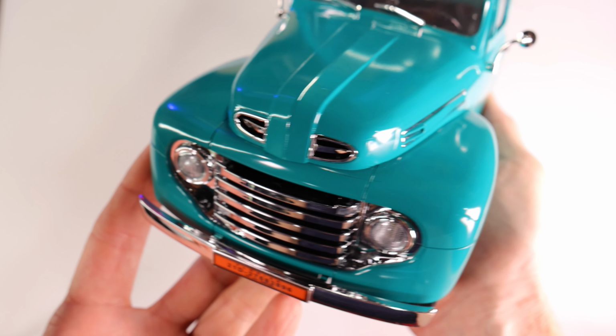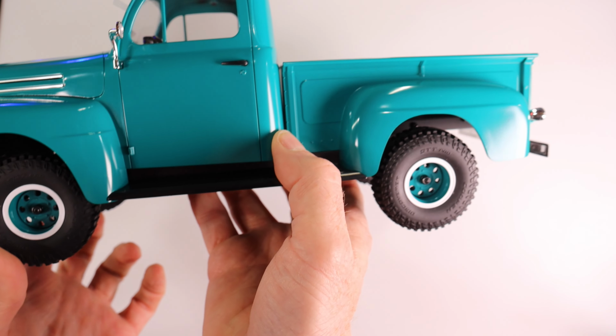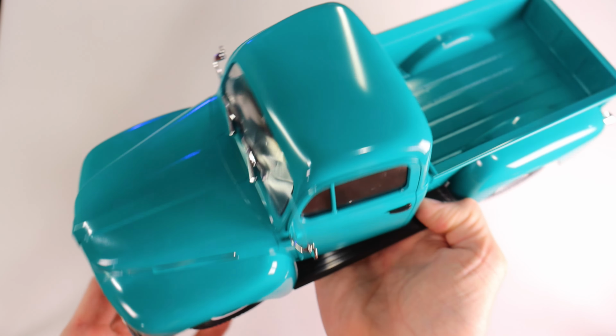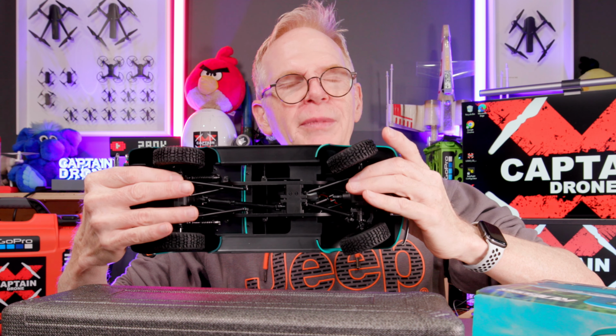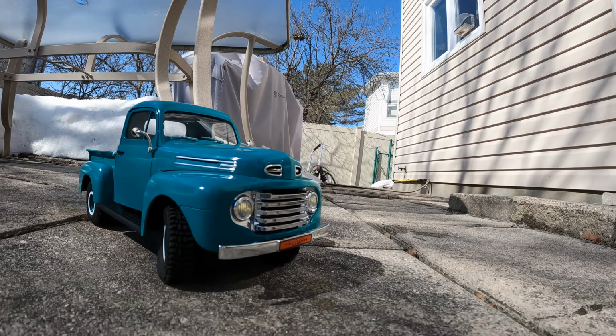It looks very nice. And once again, just like the Smasher, this is spray painted. It is not like injected molded plastic that comes in that color. Nope, it's been painted. Looking on the bottom, you can see we have a shock system, and it is a spring shock system, so it will bounce around a bit, but it looks pretty realistic when it's driving.